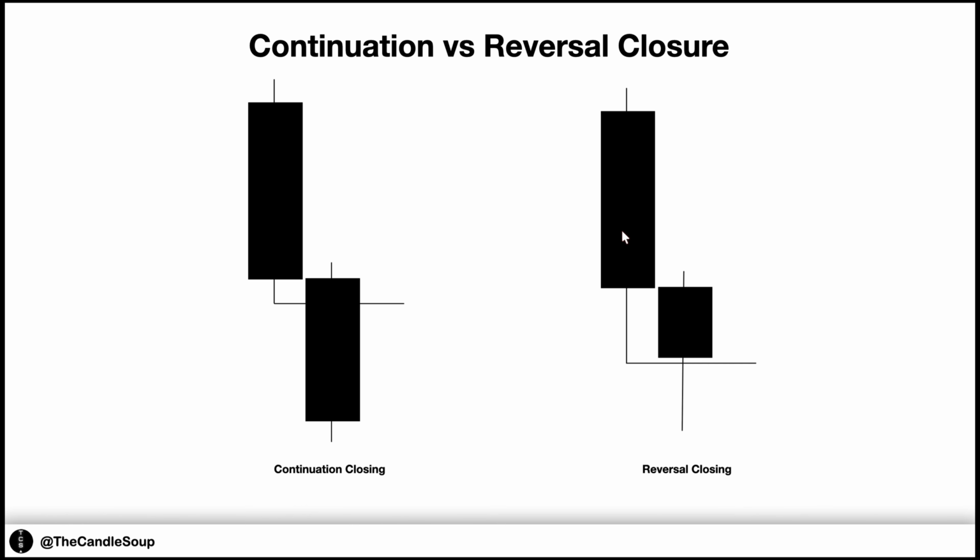Now let's compare that to a reversal closure. In this situation, price again sweeps below the previous candle's low, but instead of closing underneath it, the market rejects that move and closes back inside the previous candle's range. That rejection is important because it shows that the market tends to reverse after taking sell-side liquidity. When that happens, we are good to go higher and target the opposing liquidity.